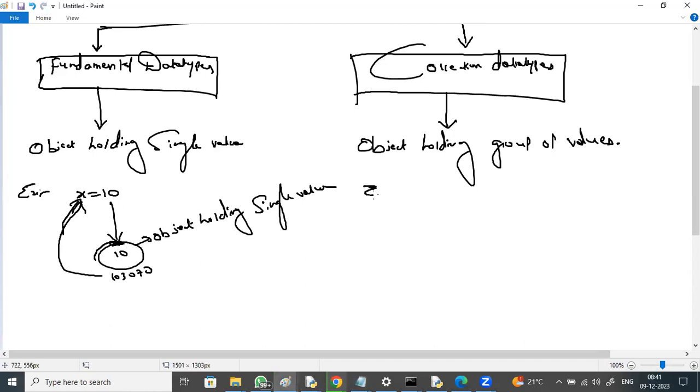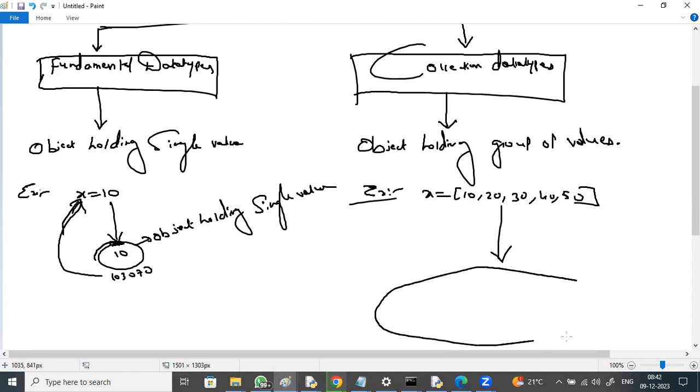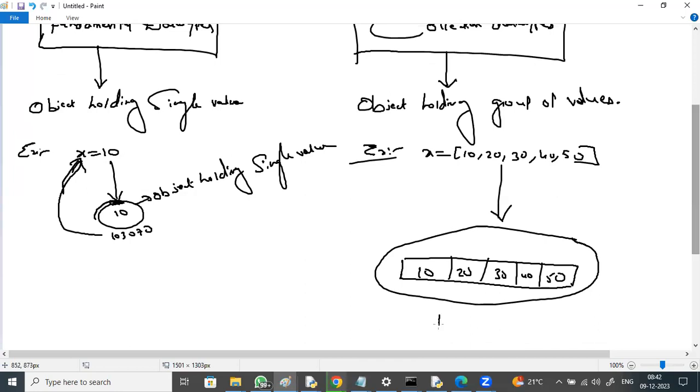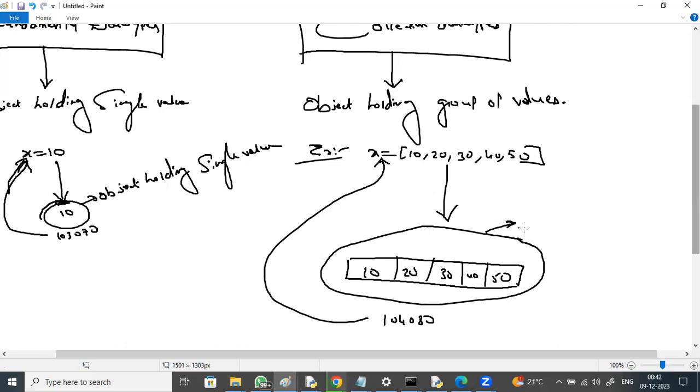Example, x equal to 10, 20, 30, 40, 50. One object is created, it is going to have some address, and the address is given to x. Object holding group of values.